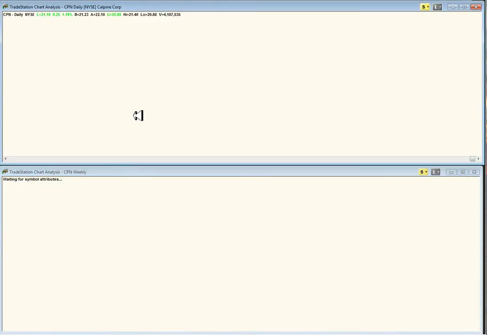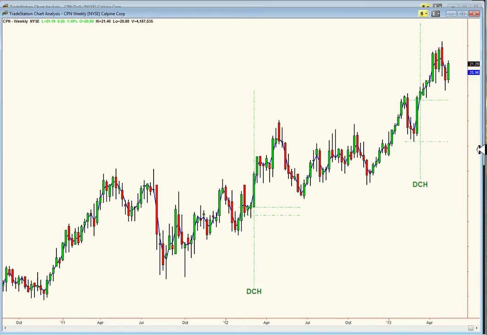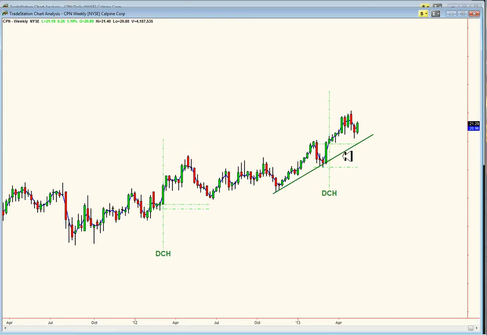Let's begin with CPN. This is an example of a corrective breakout on the weekly chart. You can see that here. You can also see it here in the beginning of 2012, but here in March, April of 2013, a corrective breakout usually has a U or a V shape to it. Very volatile, a sharp move down, then a sharp move back up, but it still holds on to a trend. And so CPN established that corrective look.